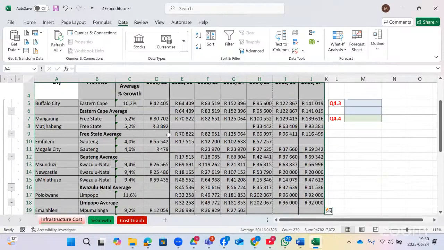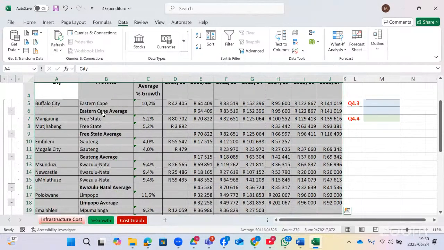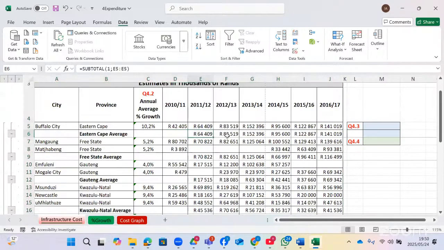So as you can see here, I'm having Eastern Cape total. They put them together, and it will do calculation for Eastern Cape, average for each. Then I go to Free State, also average for each Free State.